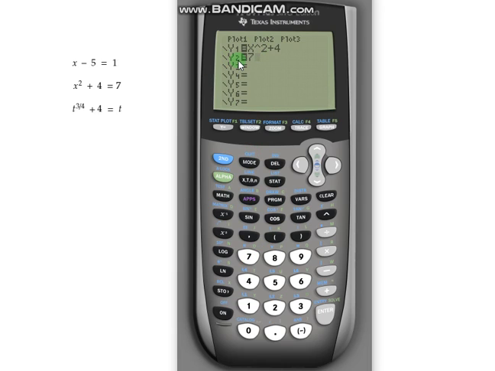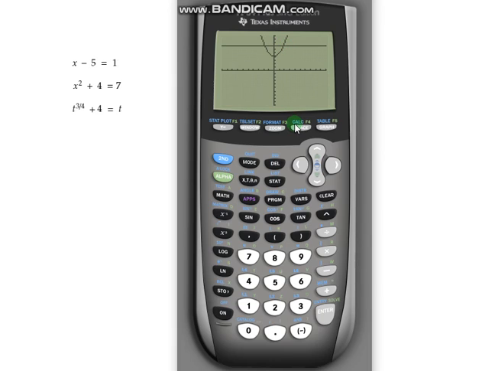So I'm going to graph both of these now. I'm expecting one that is a parabola, and then I'm also expecting a horizontal line at 7. So let's hit graph, and it looks like we have a parabola and then a line at 7. And from last video, we know that our intersections here and here are going to be our solutions.